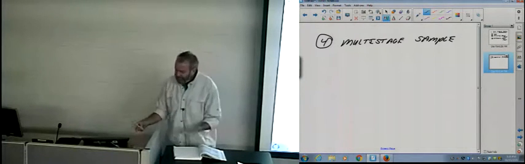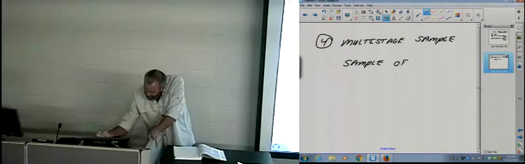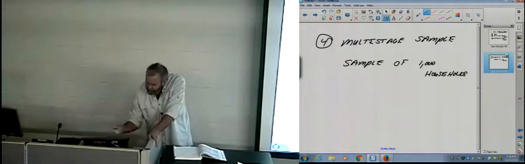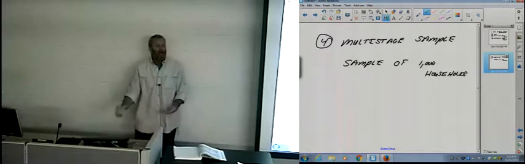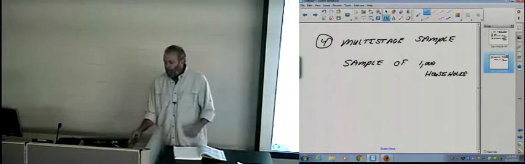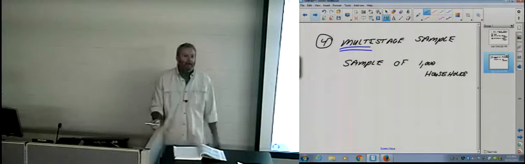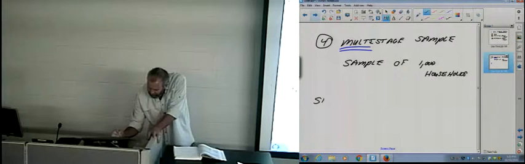So let's do this. Let's say I want a sample of 1,000 households. That's what I want to end up with. All right? A sample. In other words, my n is 1,000 here. When I'm done, I want 1,000 households here. Okay? So when I think about multi-stage, we're going to do this in more than one step, right? More than one stage. So my first thing to do would be step 1, or let me call it stage 1.